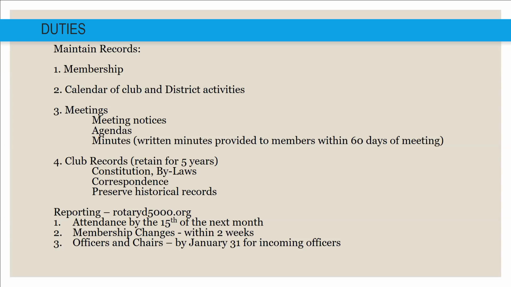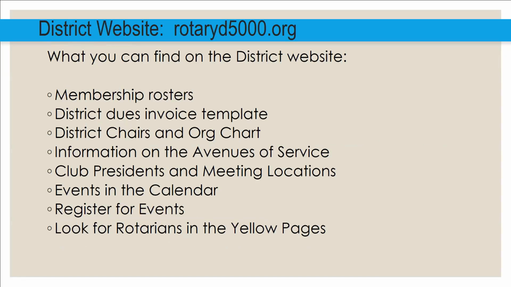For officers and chairs, we need that information by January 31st. So if you still have some openings because the year just started, you might want to see who's the foundation chair, membership chair, and put them into the website. Okay? Okay, so on the district website, we kind of ran through.